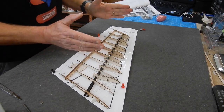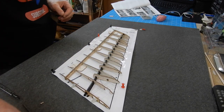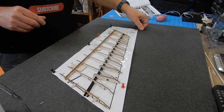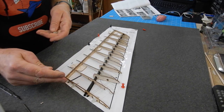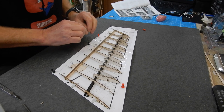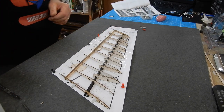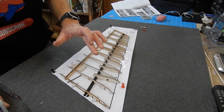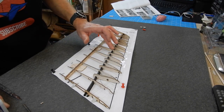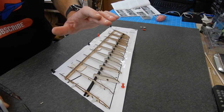Okay, I took some time jiggling my spars in place, getting the ribs in place. I've used bits of blue tack to hold some ribs in place, some pins. I've desperately tried to avoid pinning any major structures. I'm now going to go along. I'm only going to be gluing the main ribs at the moment. These interstitial ribs get left for the time being.